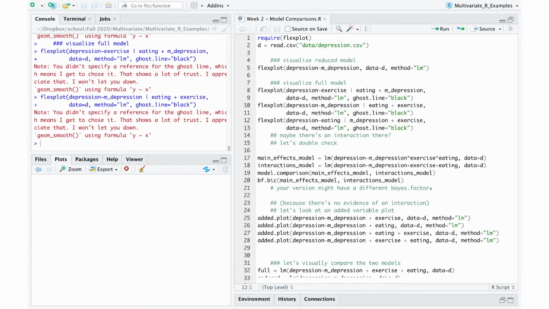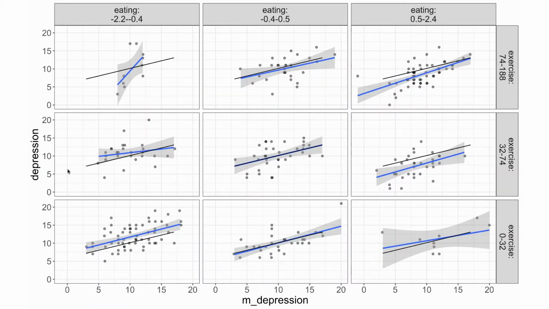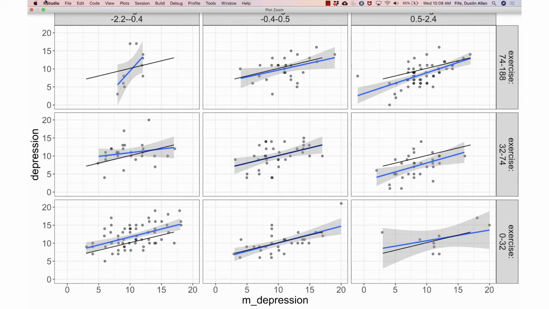So what I'm gonna do is put, instead of exercise on the x-axis, mother's depression on the x-axis, or healthy eating on the x-axis, just to, again, look for evidence of an interaction. So here is our second example. And again, I'm gonna make this big. And what do we see? We see, for the most part, they are parallel except for this one right here, and I'm not at all worried about that one. Just because there are so few data points there, I don't trust that that slope has been very precisely estimated. So, I'm not too worried about that.